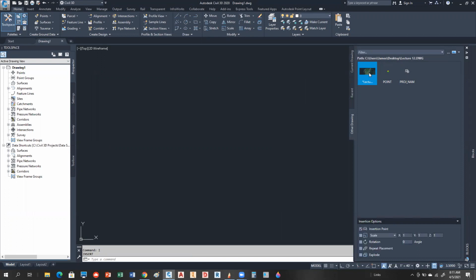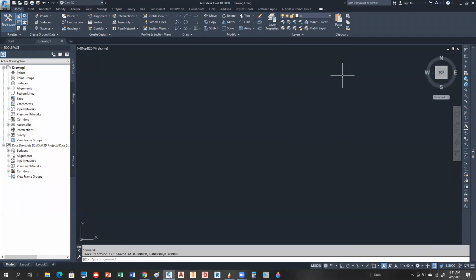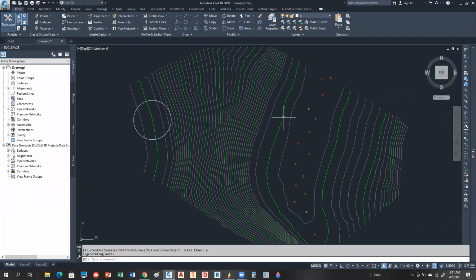All right, so when that shows up down below, it says insertion point. If that has a check on it, get rid of that check mark because we want to bring it in at its own 0,0,0 reference. Then you can just right click on that, say insert, and it should do a zoom extents and you should now see it on your screen. So all we did was a block insertion. How's that for everybody?